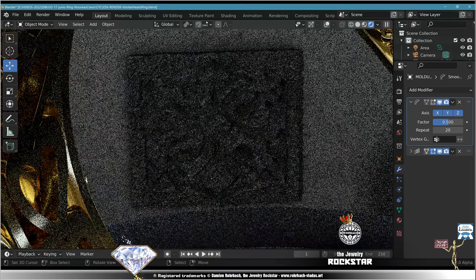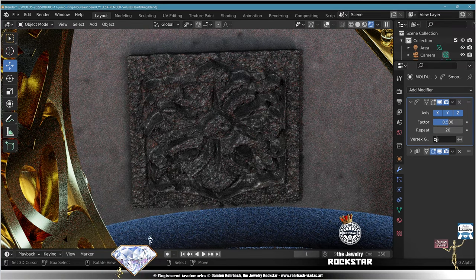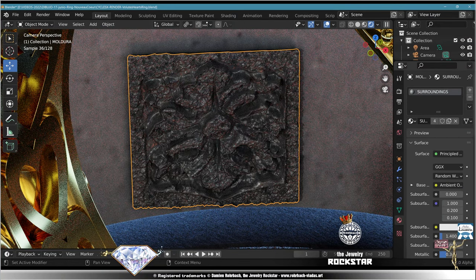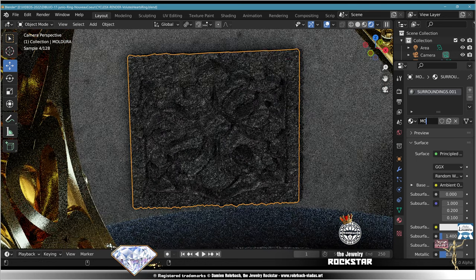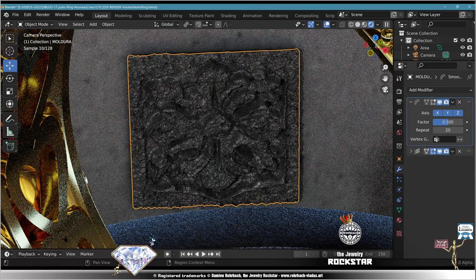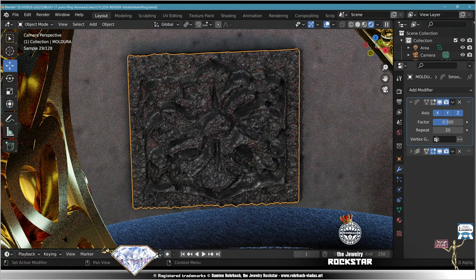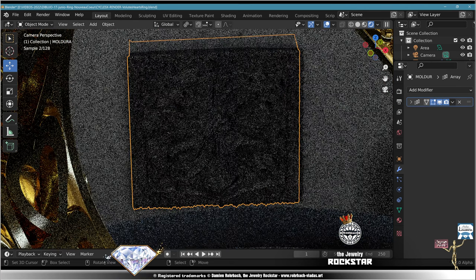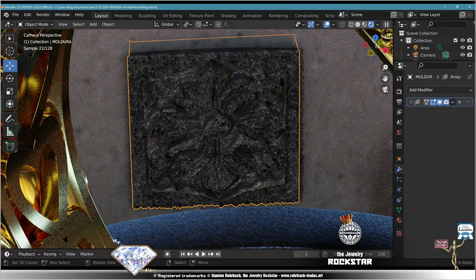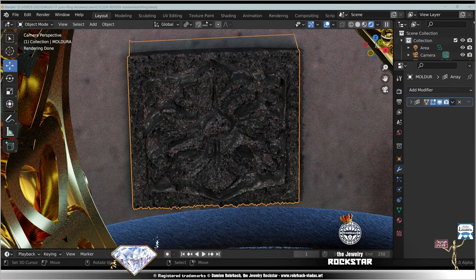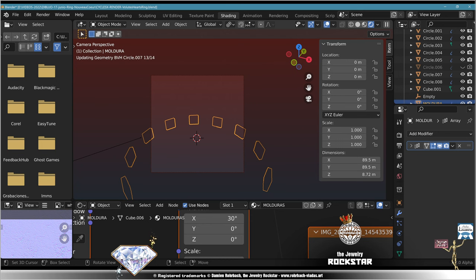Okay, I understand the problem. You do need some other materials here. So let's call that Molduras. Las Molduras. Let's remove the smooth. I think it's not necessary, but it depends. There's the metallic effect on. Okay, problem is indeed, there's that metallic on that material that I need to change.